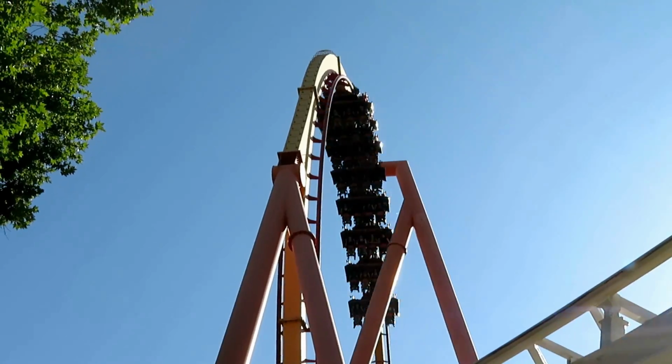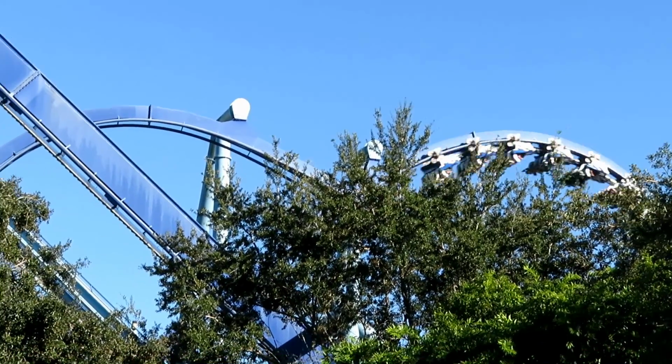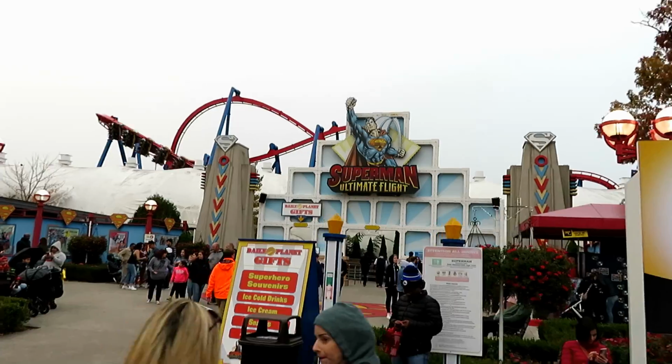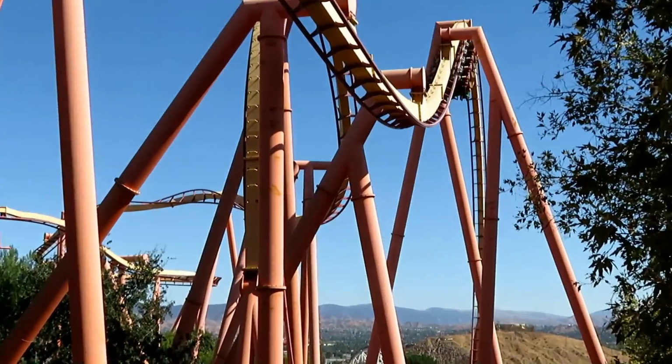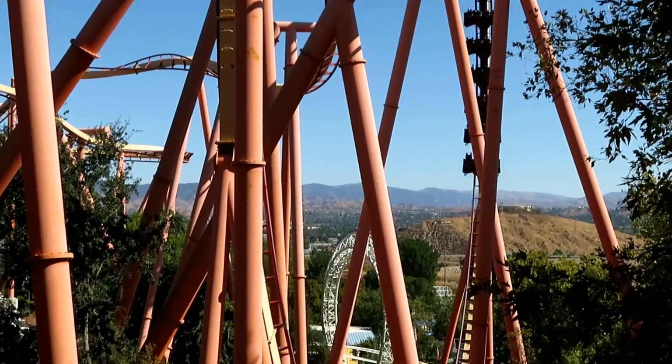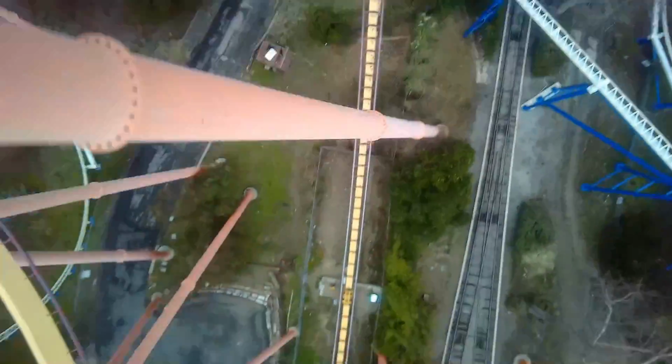The only time you touch the ground on this coaster is at the bottom of the 124-foot tall pretzel loop, 26 feet taller than Manta's and 46 feet taller than the Superman clones. This coaster has a max speed of 62 miles per hour, and I believe that this is reached at the bottom of the number 4 demonic element on this list. You dive into this element head first, and the positive G-forces are insane.